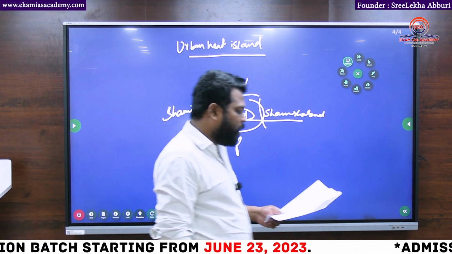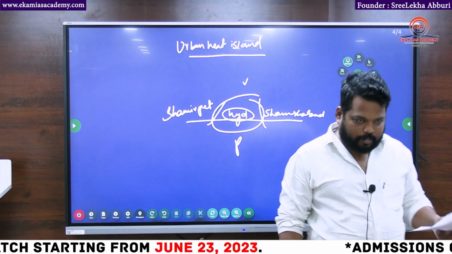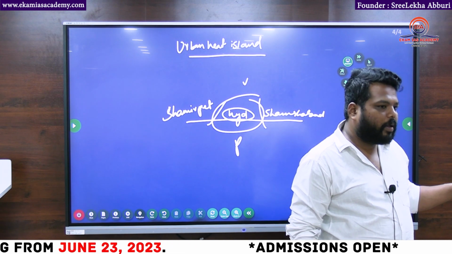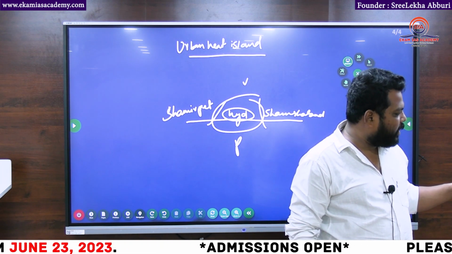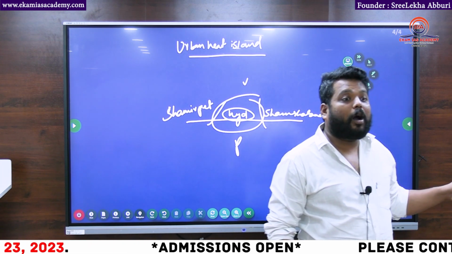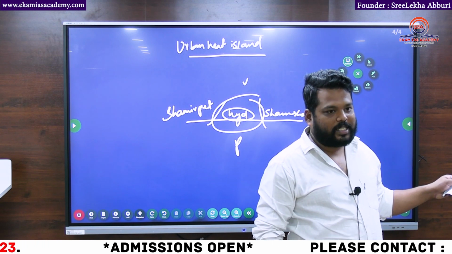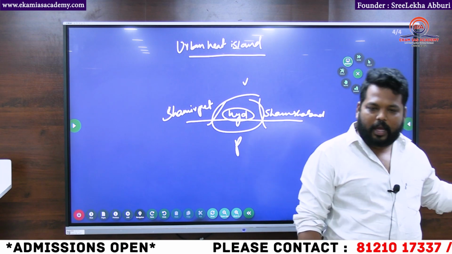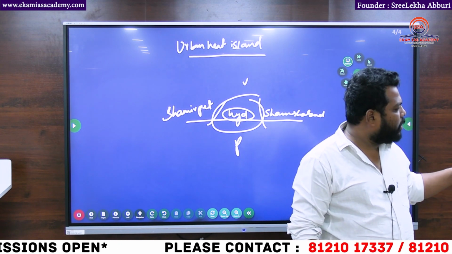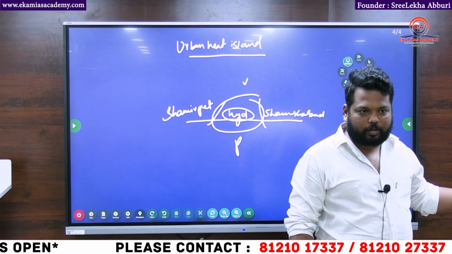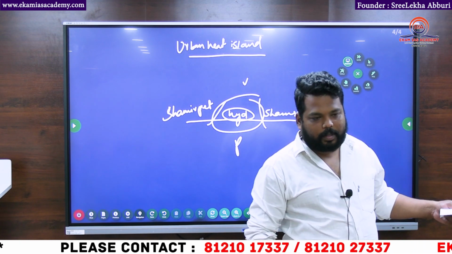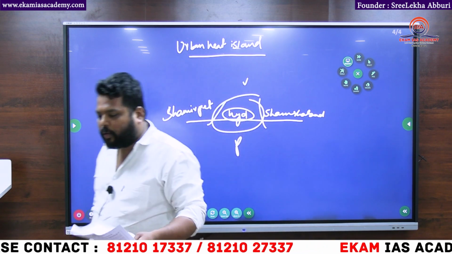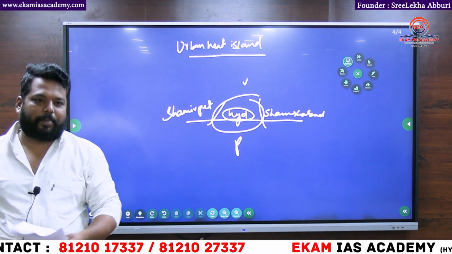And due to shrinking Himalayan glaciers, we will face some problems like water scarcity, altered river flows, and increased risk of glacial lake outburst floods, GLOFs. Mostly in the last year we have seen it n number of times in the newspaper. So it will disrupt the natural ecosystem, riverine ecology would be disturbed, hence that further contributes to climate change. So you have to write this as a cyclical process.